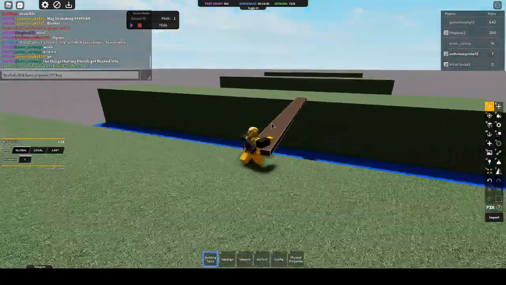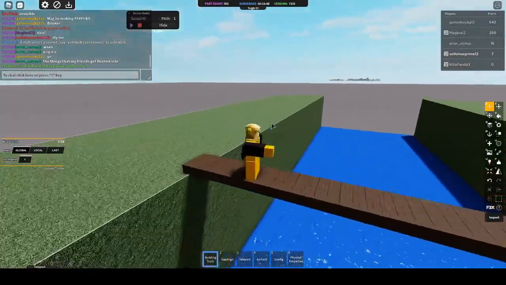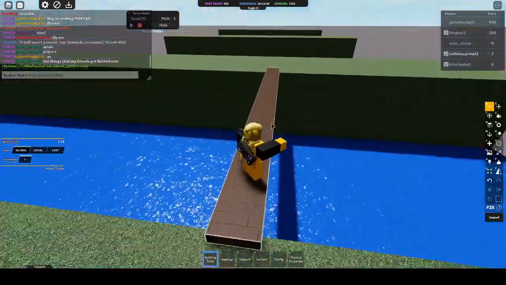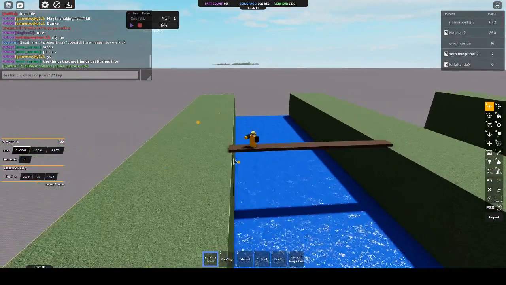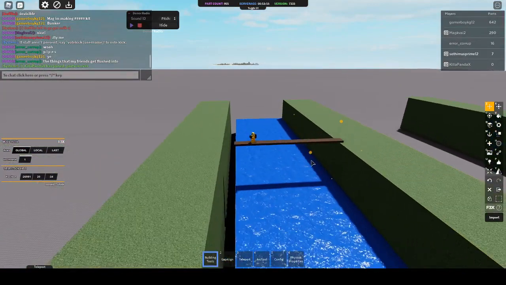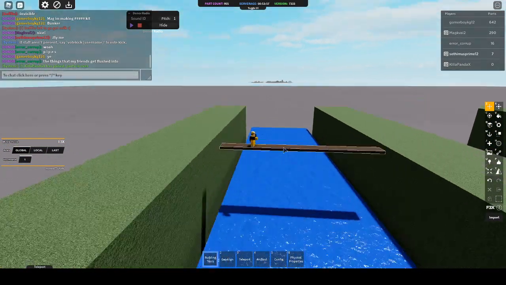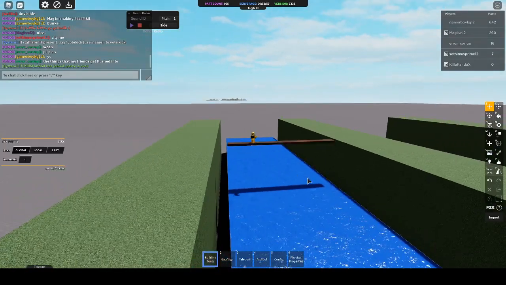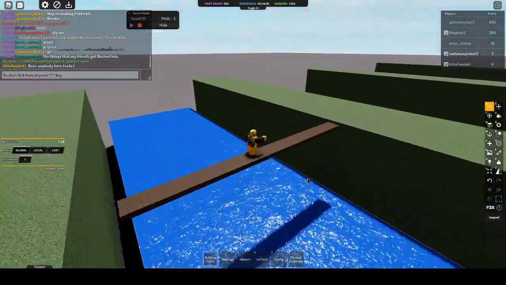Now, as you can see, we got a beautiful bridge here. But this isn't up to real life standards because it's a levitation bridge. Now, in Roblox, this will work. I just wanted to show you guys this. But as you can see, if I move the ground away from my bridge, it just levitates, right?